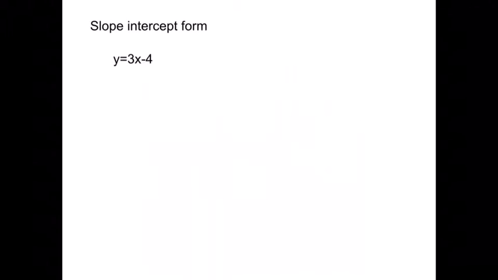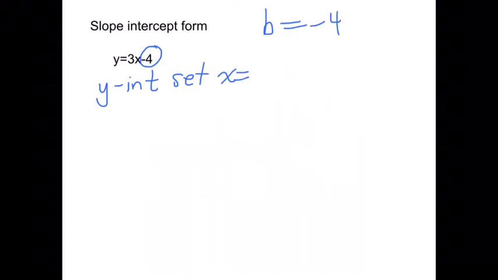All right, let's have a look at slope-intercept form. I know you're all saying right now, I already know what the y-intercept is of 3x minus 4 because we've done this so many times, we know it's minus 4. So b equals minus 4. Great. Let's have a look at this algebraically and tackle it in a different way. If we want to find the y-intercept, we set x equal to 0. That's the definition of it. And so y equals 3 times 0 minus 4, which of course equals minus 4. That's why the y-intercept is b.